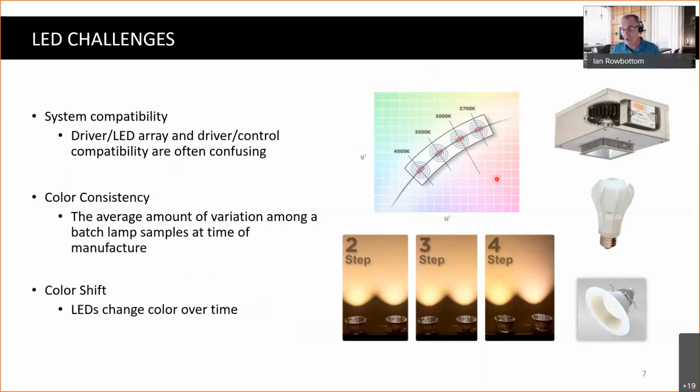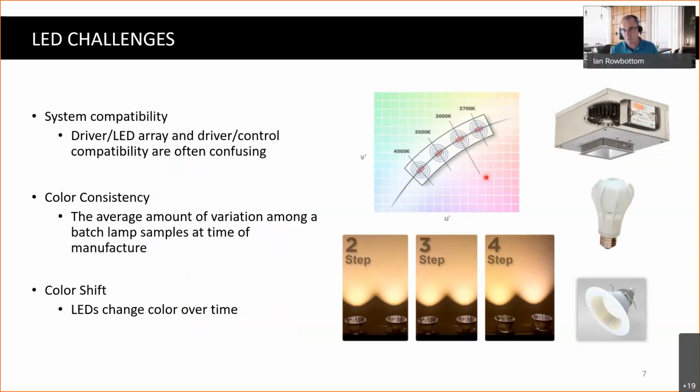As I start to go to two Macadam ellipses, there are lighting designers and very astute people who notice color very easily who may see a slight difference. If I then move up to the third circle, pretty much everybody in the population would see a difference.